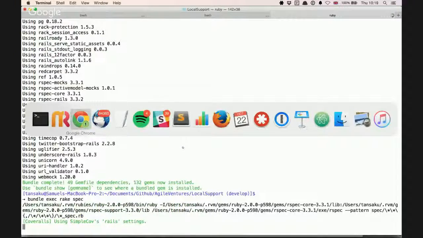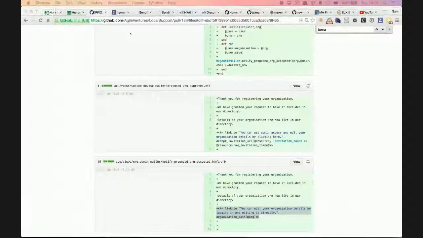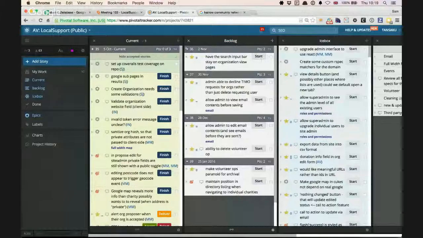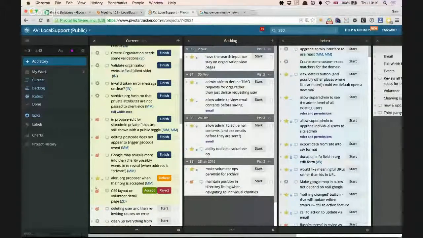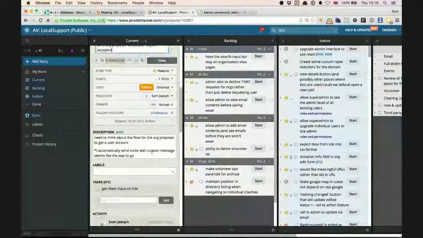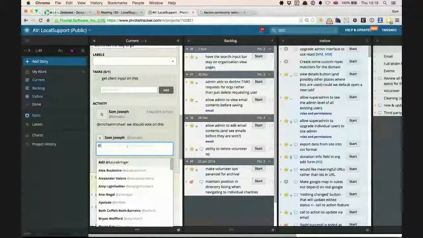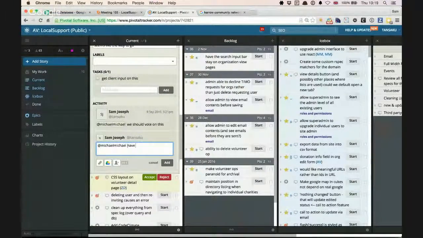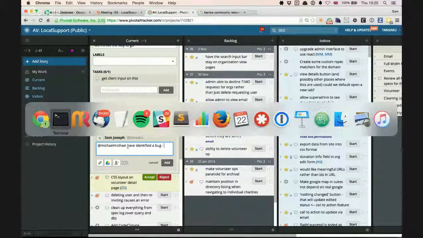So I guess what I should sensibly do following the procedure is, well, this is not finished, so we've still got to have identified the bug.